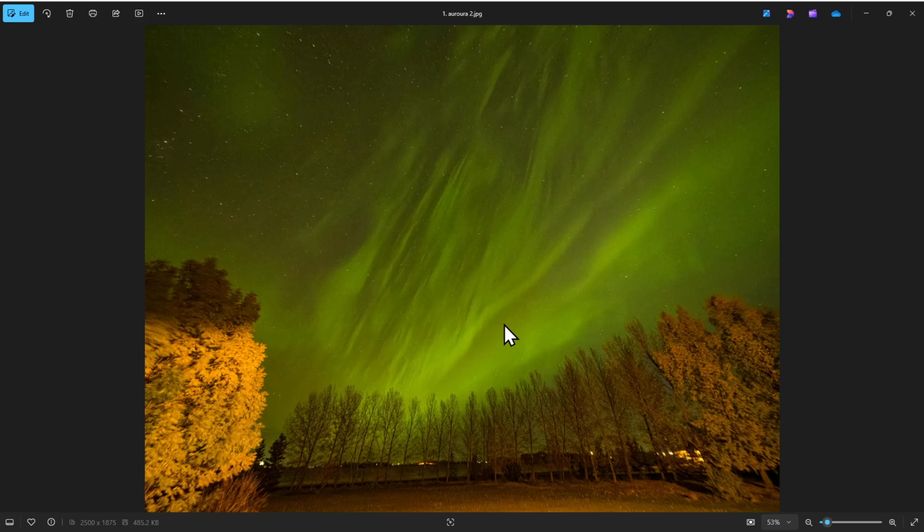So we live about 1 hour north of Calgary, Alberta, Canada, and it's not unusual for us to see northern lights. But in 2024, we had some of the most spectacular light shows we have ever seen in my lifetime. And this first image is taken directly looking east. I am using an Olympus OM1 with a 7-14 lens. So this is an extremely wide lens. So I'm seeing a very large portion of the sky, and the entire sky was lit up.